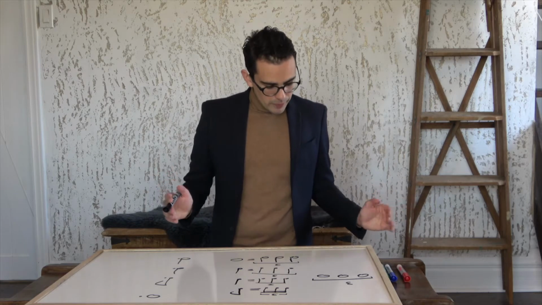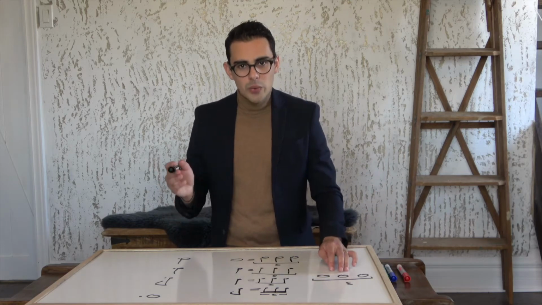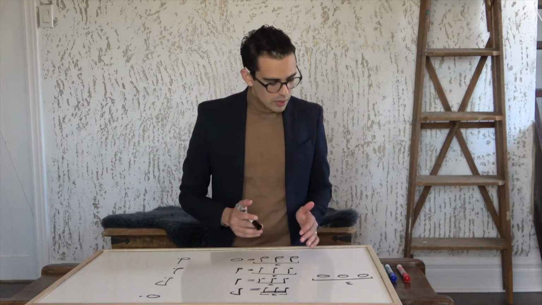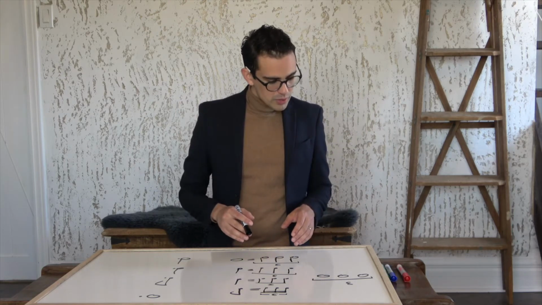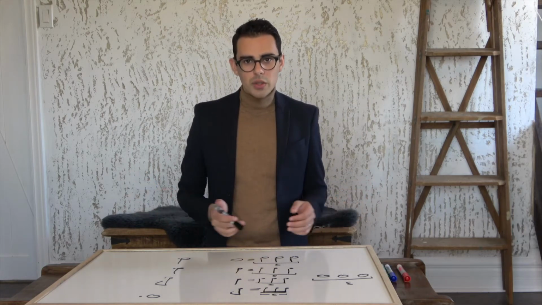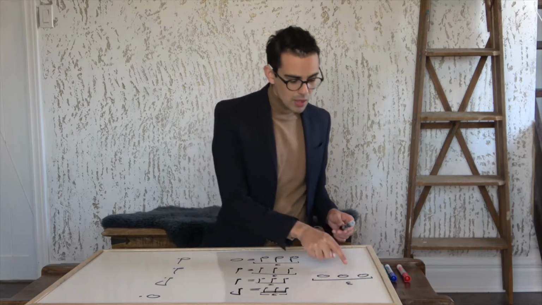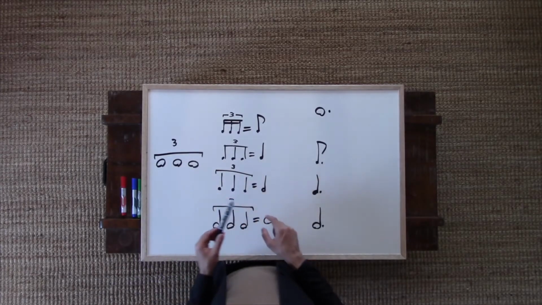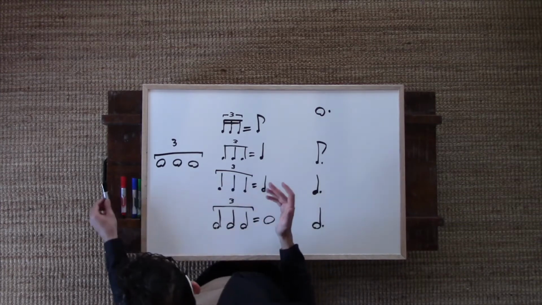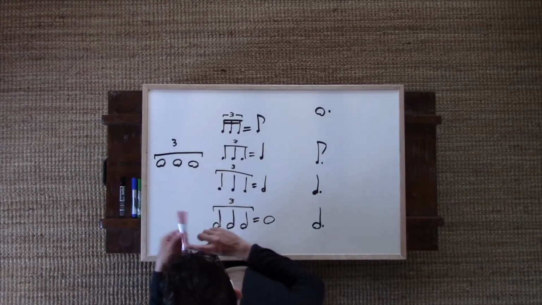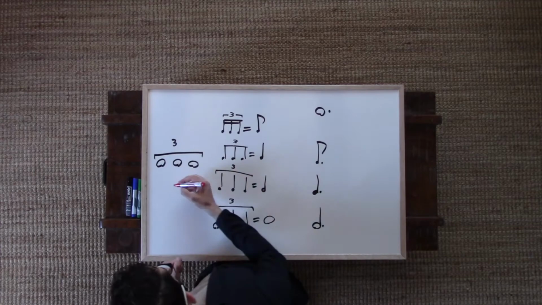However, there's one more in the book that's very rare. I wouldn't even bother showing you what it was, except that there's a vague reference to it in the textbook, so I might as well go over it, although you're very much not likely to see this triplet whole note figure on an exam. But we will show you what it is. So, this is a triplet whole note figure.